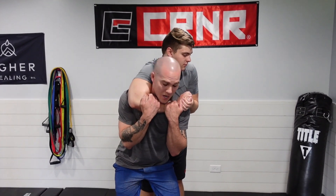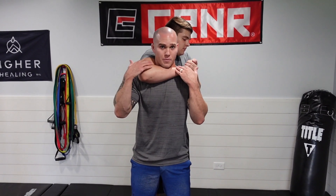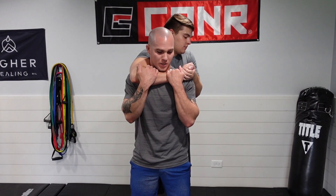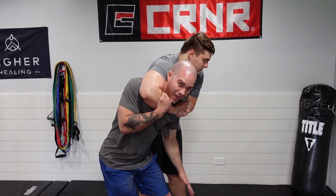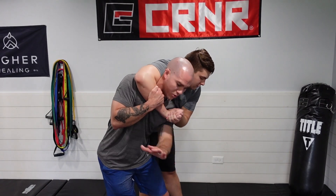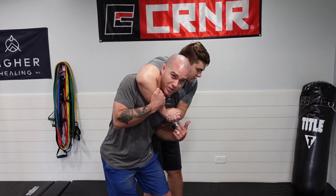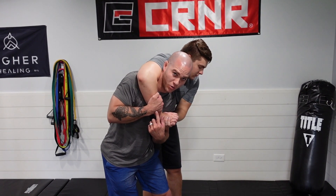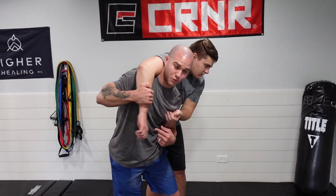I grabbed, I dropped my weight, and I'm going to shift my hips a little bit because he's not controlling anything below the waist — only my head and my shoulders. Once I get down here, even if he's standing directly behind me, I can still shift my hips out to the side. I can start throwing heavy strikes down here to the groin, which is going to drastically loosen up his hands. I can start throwing hard elbows to the gut, which again loosens up the hands. All while this is going on, I'm continually trying to pull this arm free — continuous motion that eventually breaks that hand free.